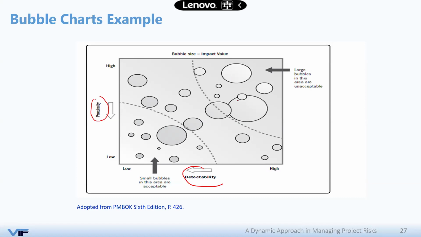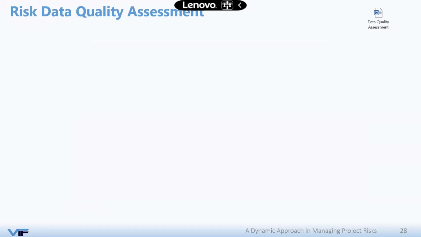And also the color of the bubble. I don't have colors here, but if you have colored bubbles, it can indicate certain categories, for example, of risk. So bubble charts can give us more flexibility in risk assessment rather than just having the standard heat matrix, which is X and Y axis. Here you can add more dimensions to your risk assessment. And that will be the bubble chart.